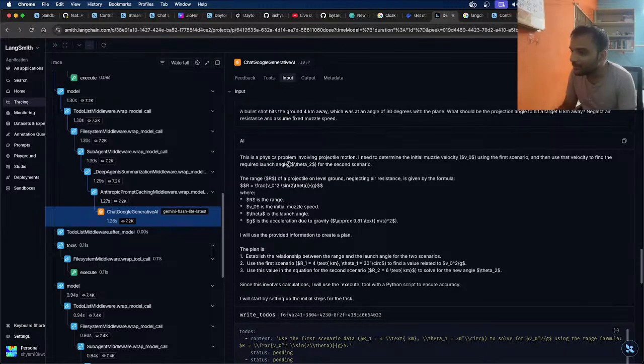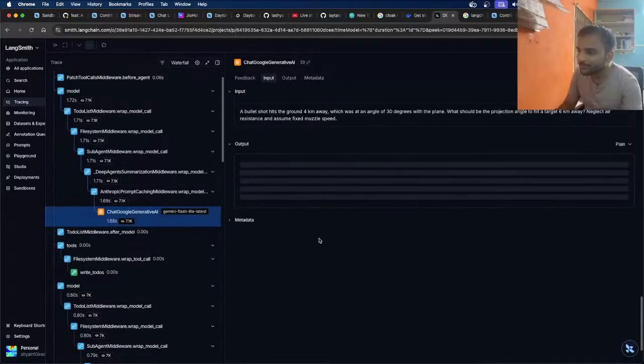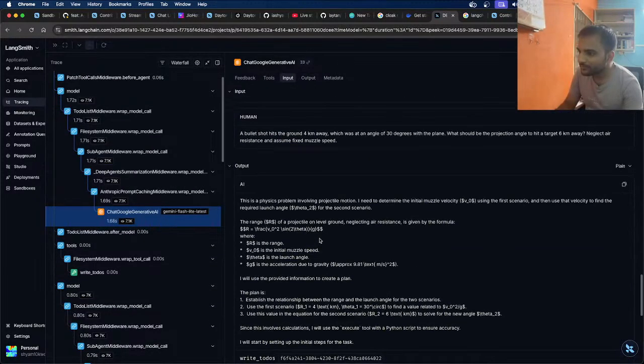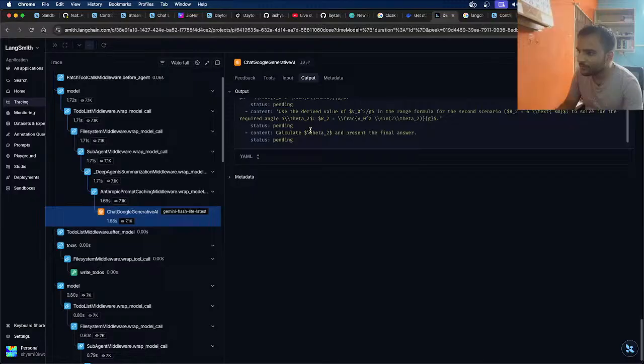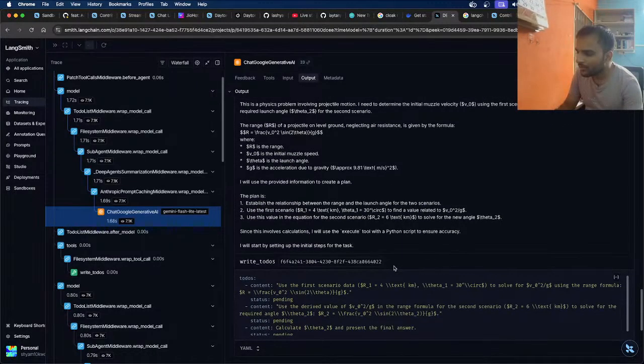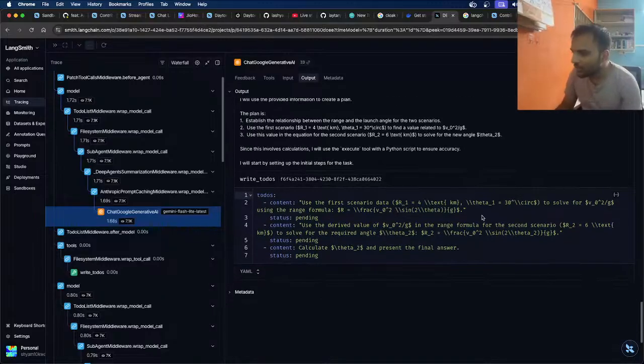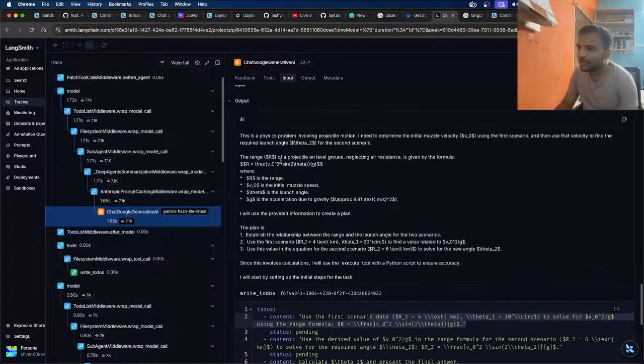So, this is a physics problem. So, let's start with this. It has written to use the first scenario to solve for this using the range. Oh my god. This is a physics problem to determine the initial velocities.